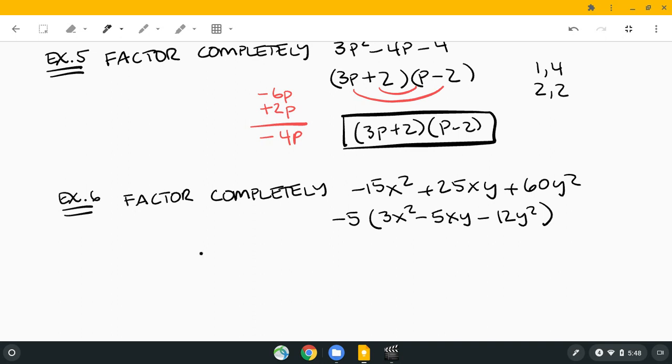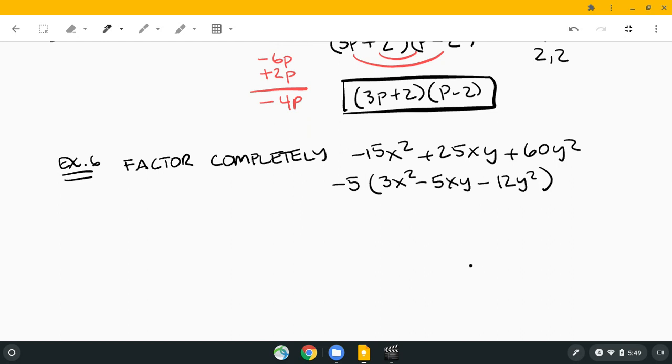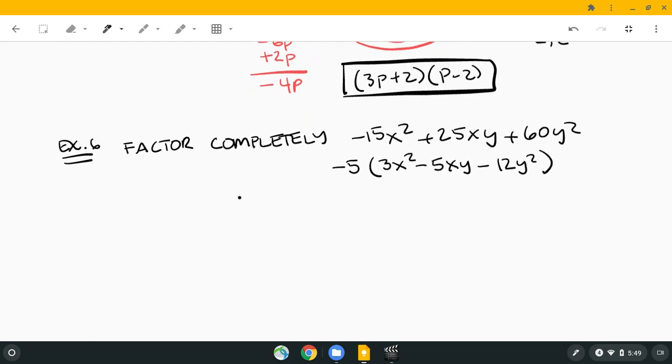So this is much easier to factor than this trinomial. That's why it's always nice to try to find a common factor and factor it out right from the very beginning instead of at the end. In your final answer, the -5 will still be there, so don't leave it behind. The -5 will be part of your final answer down here.